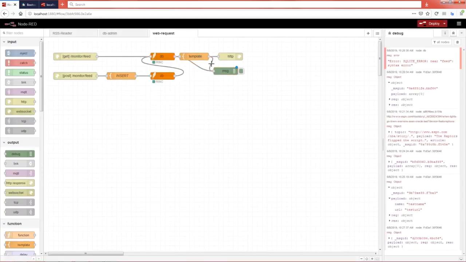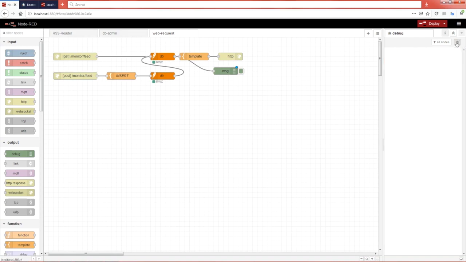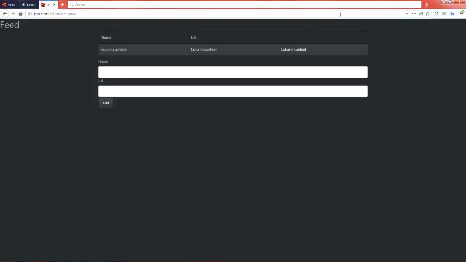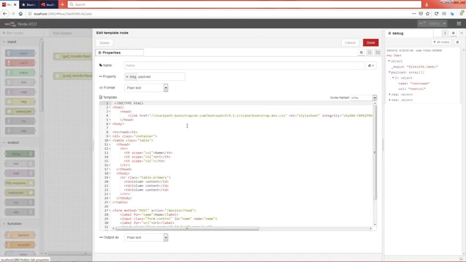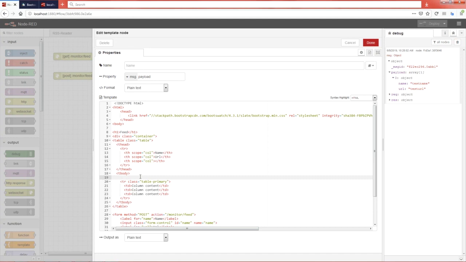So we can see on the payload that now we can read the database and see the results that we just ingested. So we need our template to be able to read on the table. We're going to loop inside our payload, and this is with this special character, the pound key.